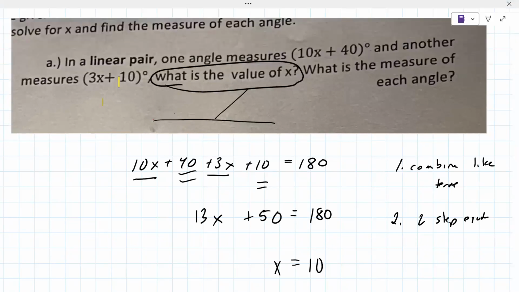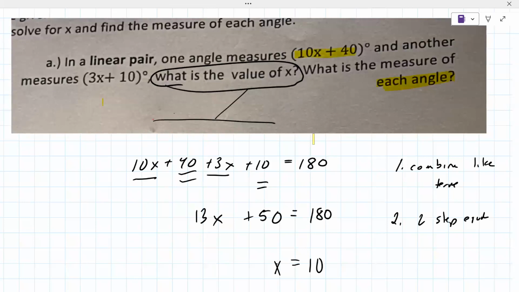You have to put x. I'm kind of confused actually. Can you repeat what you just said? Well, I'm asking you, where do you put this x? Because they want the measure of each angle. We know the sum is 180, but they want the individual angle measures. Do you mean put 10 into each x that there is in the problem?